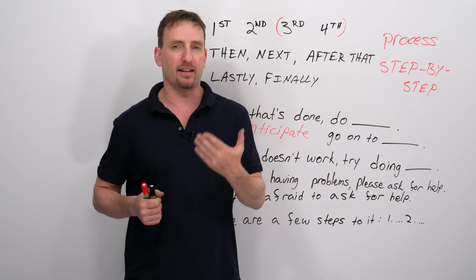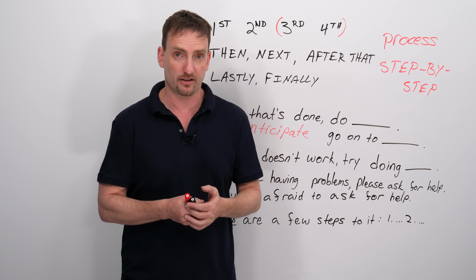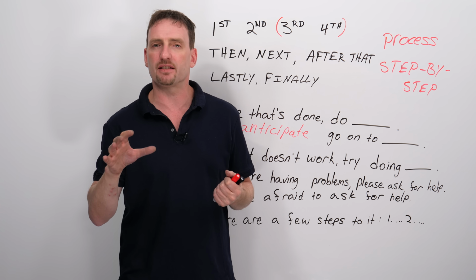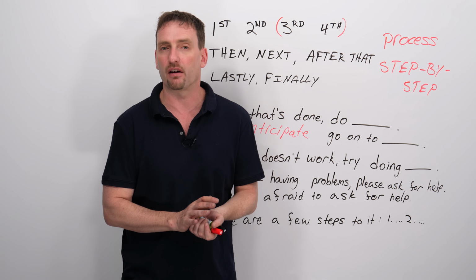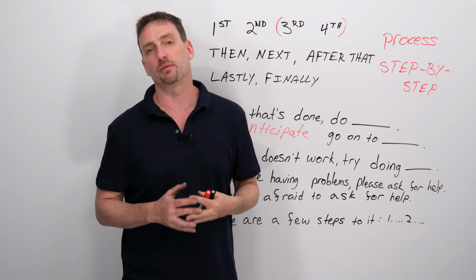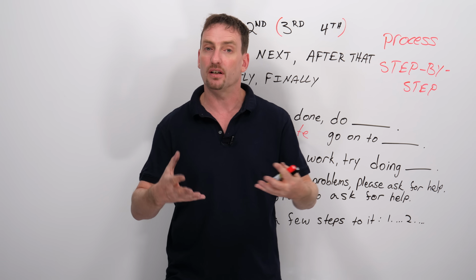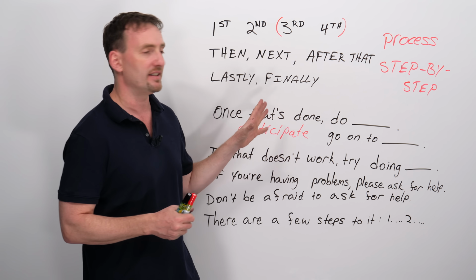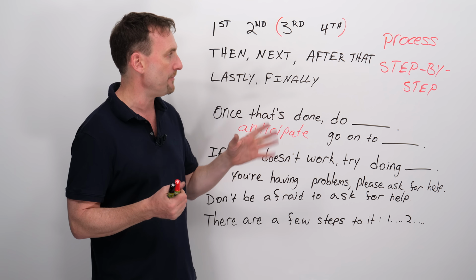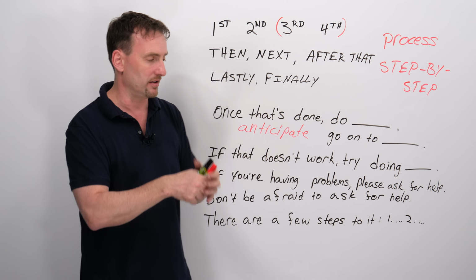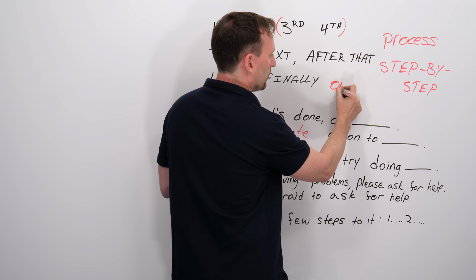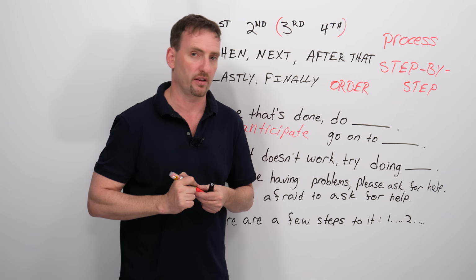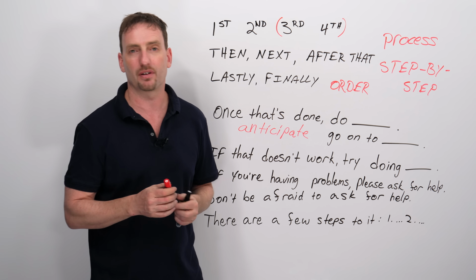Now, if you really want to get good practice with instructions, especially reading instructions, get a cookbook. A cookbook, every recipe comes with instructions of how to prepare the dish. That's a very good way to practice instructions, the language of instructions, so you can follow something step by step. Okay? And that's it. Very simple vocab here. Very important to understand the order of things. So make sure you know the order and make it very clear to the person you're speaking to what the order is, and they should be able to do anything you tell them to do.